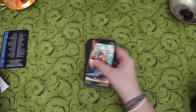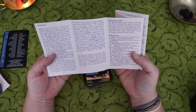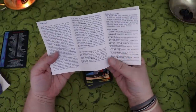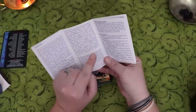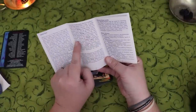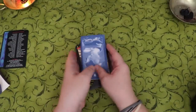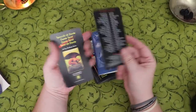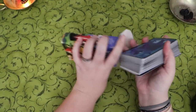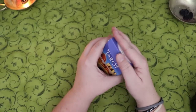I wonder if it actually says in the introduction. In the minor arcana, the wands become bricks, swords are flames, clouds are pentacles, and lights are cups. That's super confusing, but I know some people collect decks for the artwork, and this is very, very cool artwork. It's just not for me, and that whole confusing thing with the minors is also not for me, but that is the Dante Tarot.